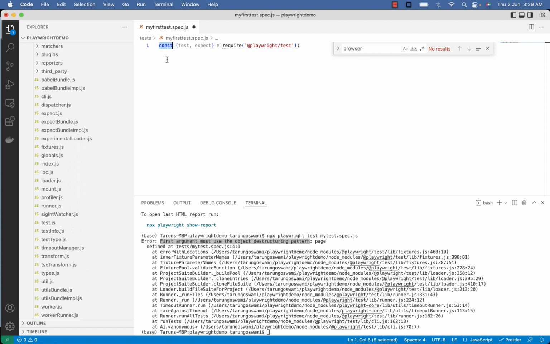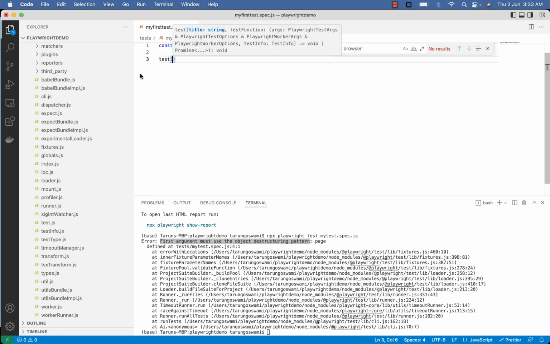We are using const, a JavaScript variable which has block level scope and cannot be updated or redeclared into the scope. We are using these curly brackets, which is the destructuring pattern for assignment, and we will be using test for the test function and expect for the expect function while writing tests.